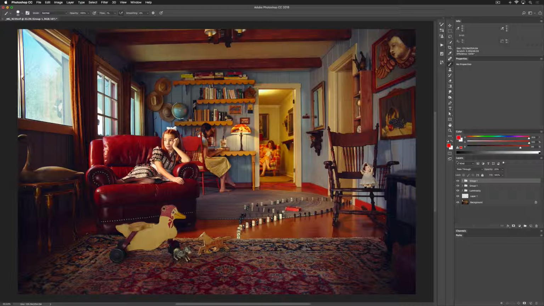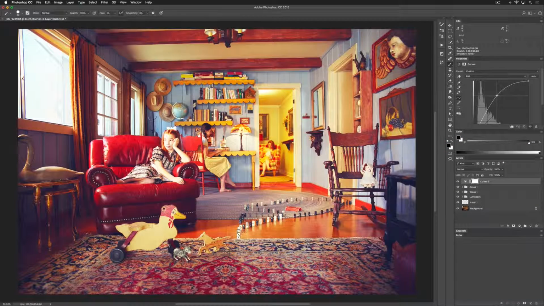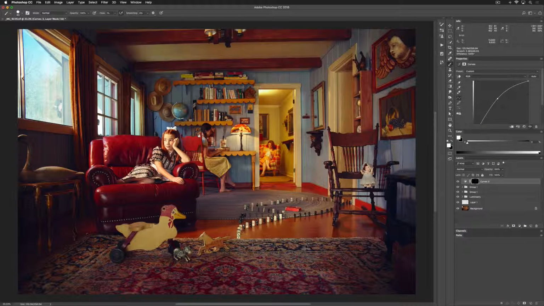A couple other things that I'm noticing here, I might want to play around a little bit more with our luminosity. So what I might do at the end of all this is go back and do our dodging and burning layer. Usually I just dodge and I don't burn, but that's not always true. Brush, super low opacity. I might come in here and just brighten up Mom a little bit. Maybe a bit much. I want to make sure we see her back there, so I'm just going to add a little bit of lightness to her there.